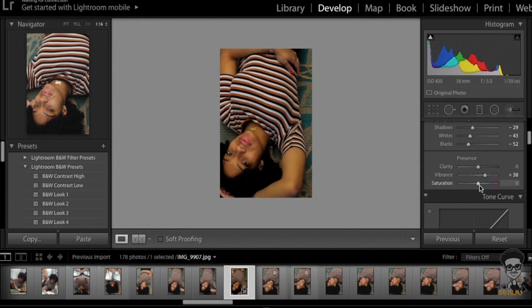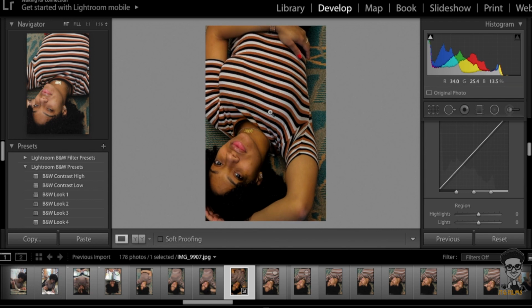See, you can see in the left hand corner that her skin is actually popping out more, and that's one thing we want to stay away from. We don't want to add so much vibrancy because then it's going to really mess up the picture. So we'll go up by 8. We'll go up by 8 for the saturation. That's the picture so far.